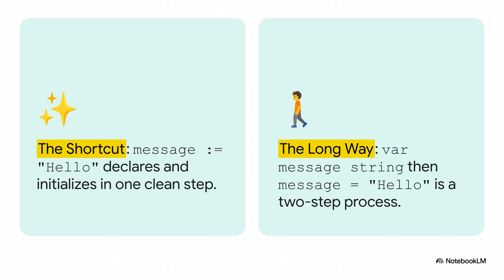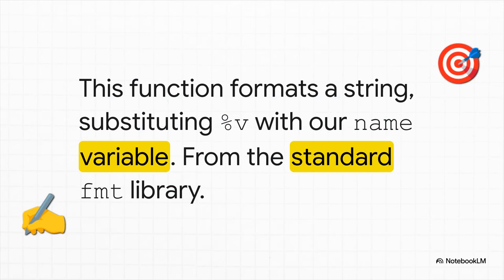Inside our function, we see this little := operator. This is one of those things developers just love about Go. It's a fantastic shortcut. It lets you declare a new variable and give it a value, all in one clean step. Sure, you could do it the long way, like you see on the right, but Go is all about being pragmatic and readable, and this little operator is a perfect example of that. And finally, we're using fmt.Sprintf to put our message together. This function comes from Go's standard formatting package, fmt, which we made sure to import at the top of our file. It just takes our string, finds that little %v placeholder, and swaps it out with whatever value is in our name variable. Simple and really powerful.